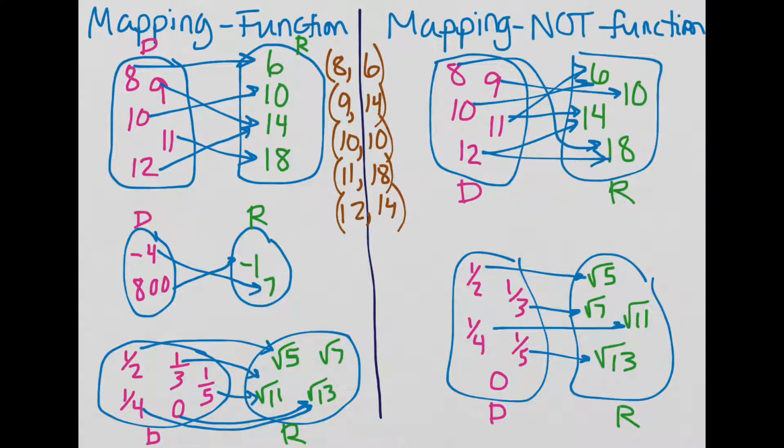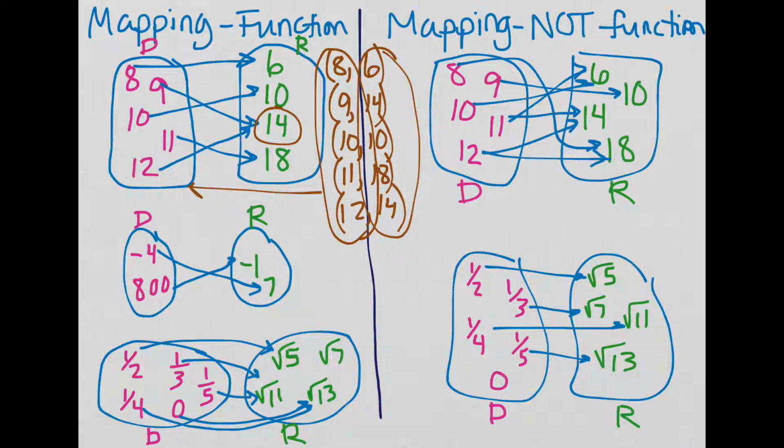This is what it would look like if we just grouped. It's kind of like we just took all the x's and lumped them together into one area. Hey, that's my domain. And then we took all these y's and just lumped them together. Hey, look at that. 2 different things are going to 14. Is that okay? Hey, can 2 moms go to the same soccer game? Yes. Can 2 different buttons on a machine give me a Coke? Yes, they can. So that's fine. That's still a function.